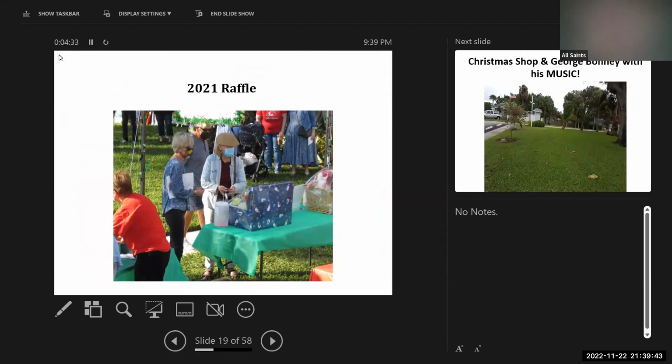And this is last year's raffle area. And oh, that was somebody's. Somebody knew somebody there? It was my mother. Oh, good. I had the first year of Houston here.